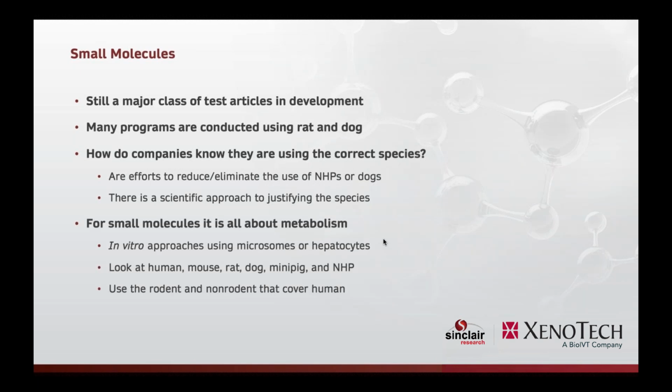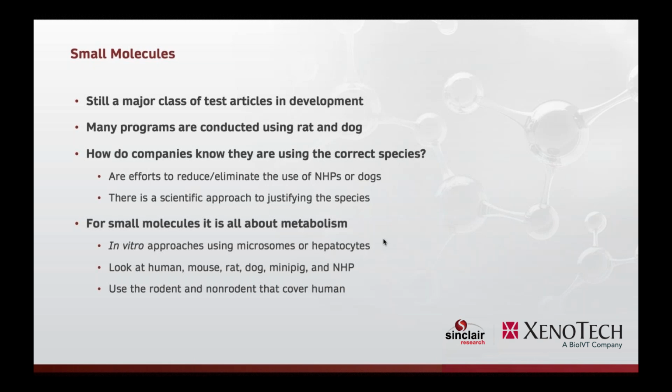And then for biologics, as I mentioned, it's about pharmacology. With small molecules, it's about metabolism. How is my test article broken down once it's administered into an animal? Some of the preliminary work, and you'll hear much more about this in the second half of the webinar, you can do with in vitro approaches using microsomes and hepatocytes. And these are things I've told many, many sponsors over the years.